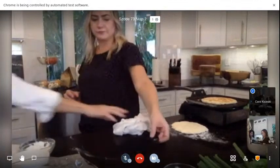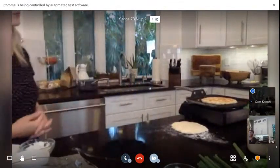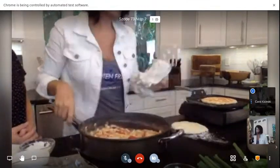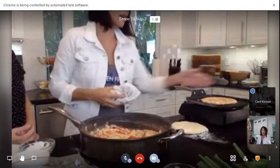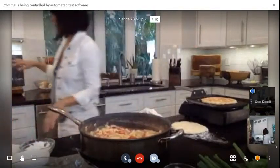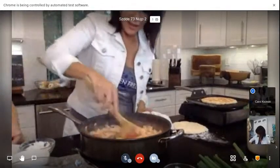Dawn asks, would it be easier if you made 4 pieces instead of 2, to keep it together? Yes, it will, and I have done that in the past. I just like the way it looks. It's everyone's preference.